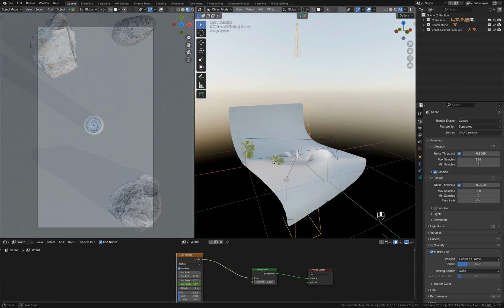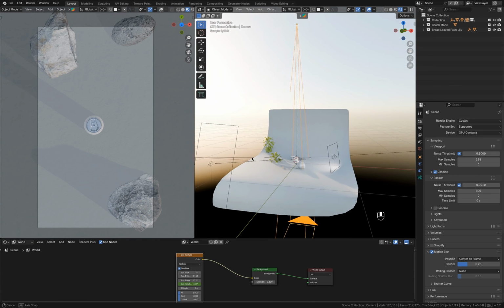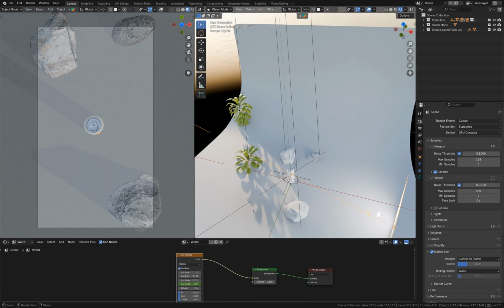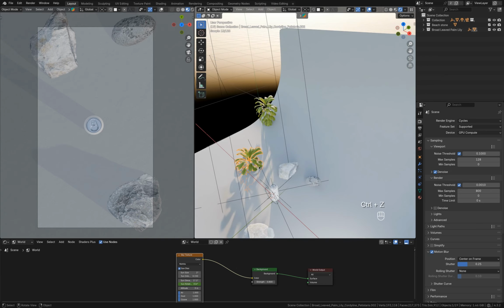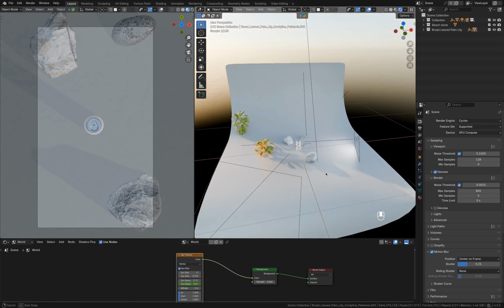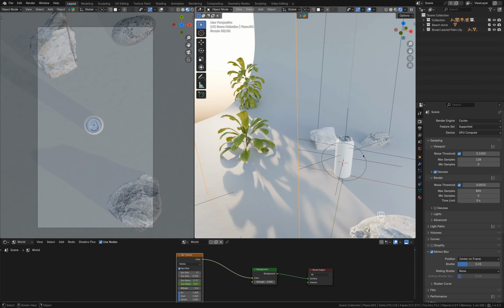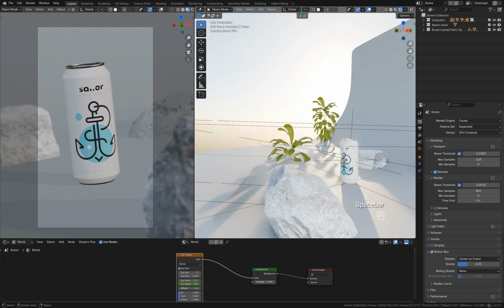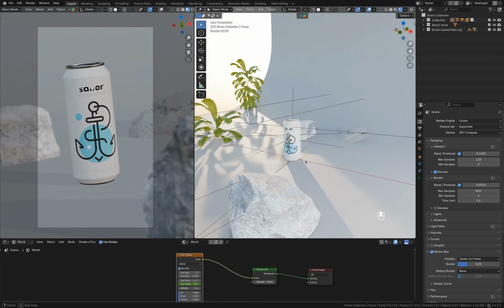The sun is positioned behind the entire scene to provide backlighting. I've added a few props, including some plants to enhance the sense of depth. The long shadows they cast contribute to the soft, evening lighting. Notice the circle just in front of the can. I've added that to help maintain focus point on the can itself, since the camera has shallow depth of field, which can blur other areas.